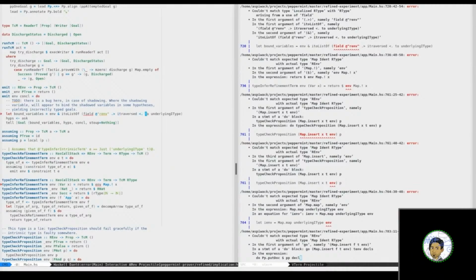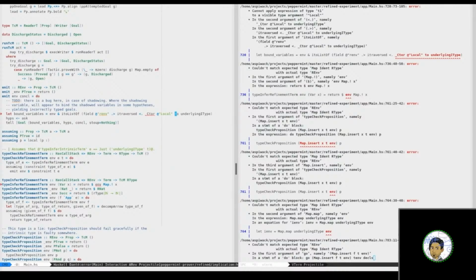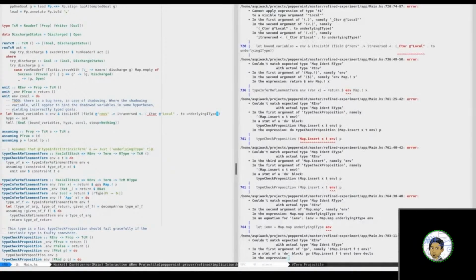Okay, ctor at local. That's the only one I'm interested in. Do I need to parentheses this? No, that's not the point. Ctor is a prism.